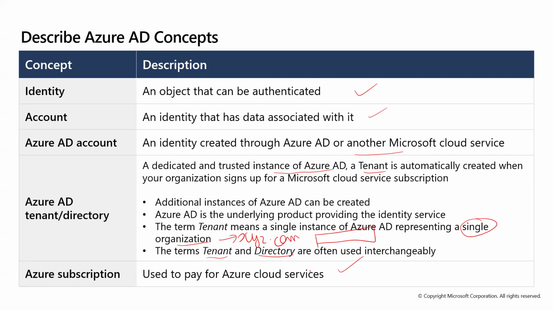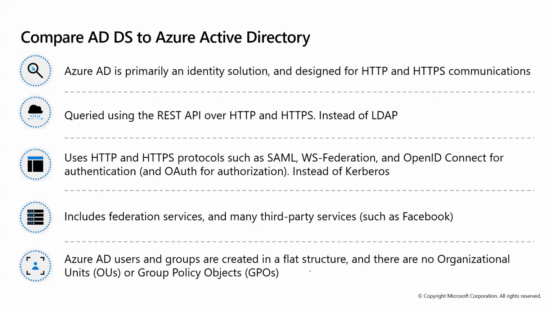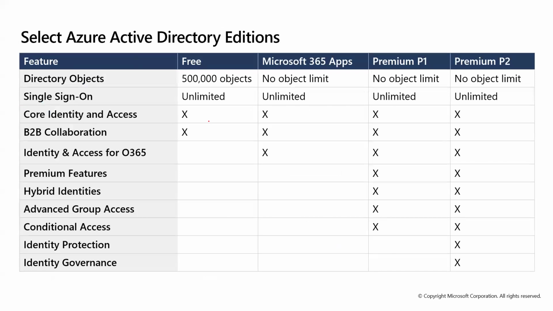A subscription is required to pay for the Azure cloud resources. Then we have understood all this, and I will also be showing you some details on it. We also understood that apart from your subscription, you also need some licenses, because without licenses it's not possible to give all these features. In the free tier account, you will only get this access. But in case you want access to the Microsoft 365 applications, your calendars, your OneDrive, your Teams, your Outlook account, then you have to go for the Microsoft 365 application.